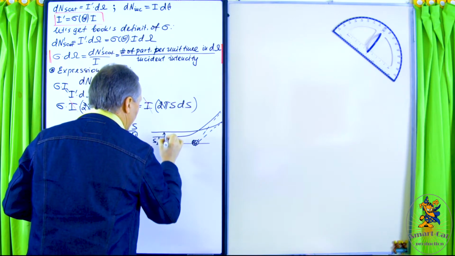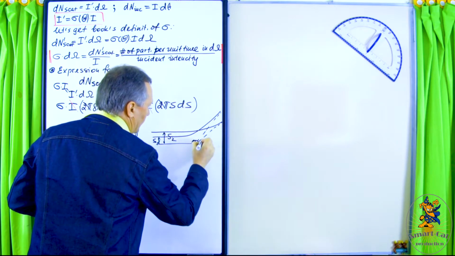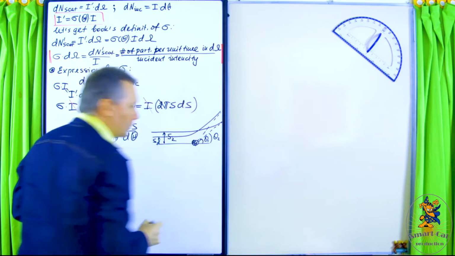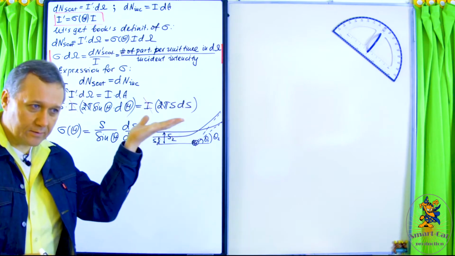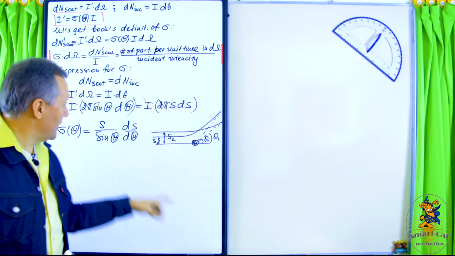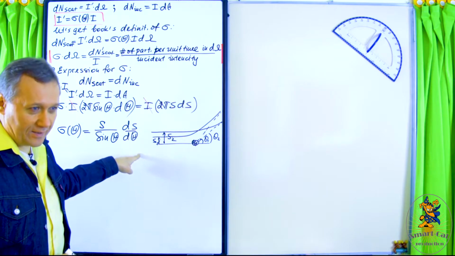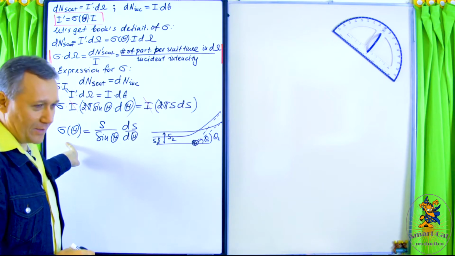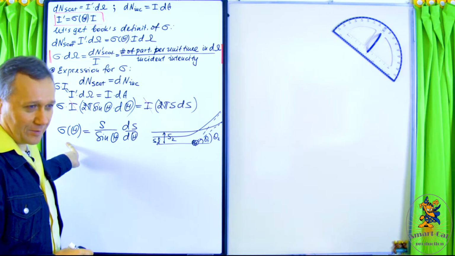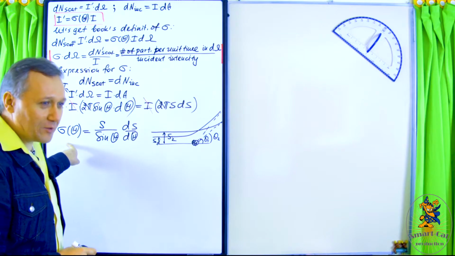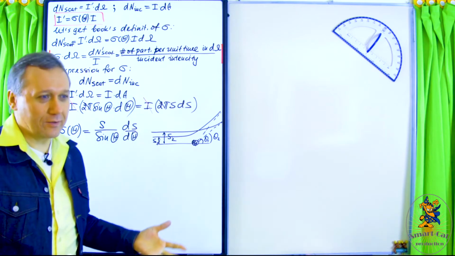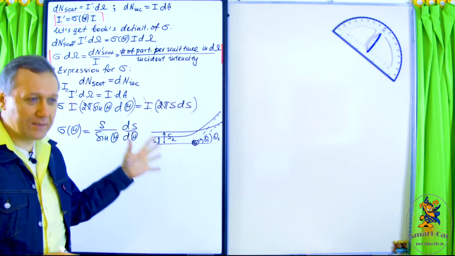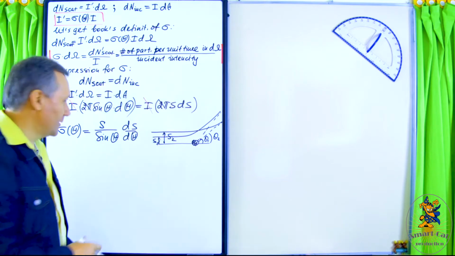So let's say this is S1, this is S2, and this will be theta 1, and this will be theta 2. You see, as S increases, theta is going down. So the derivative ds over d theta is negative. But of course, sigma cannot be a negative number. Sigma is just the area effectively, in terms of units, so this cannot be negative by nature. So the minus sign of this derivative must be dumped, manually chopped, right?